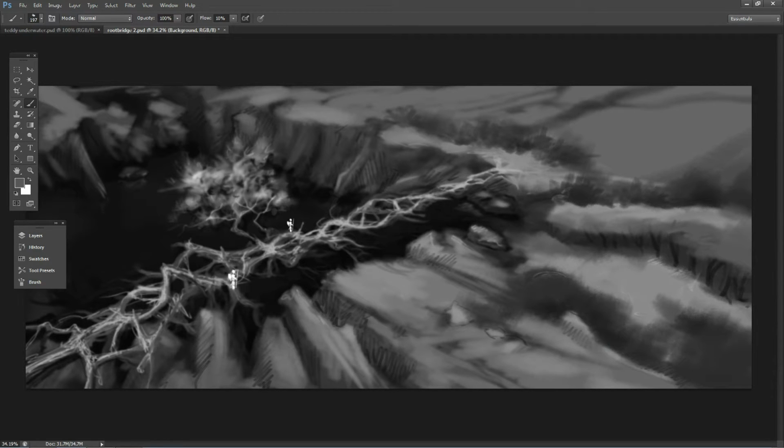I'm just painting some landscape with my digital tablet on Photoshop. Just wanted to show you a little bit of what I've been working on.